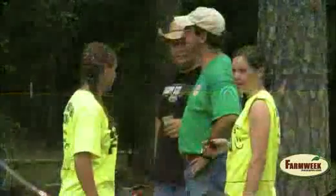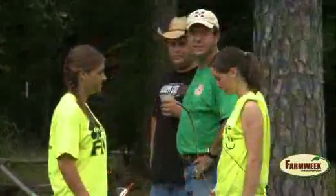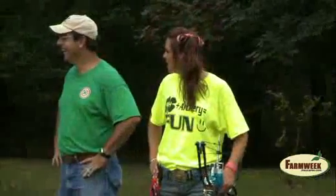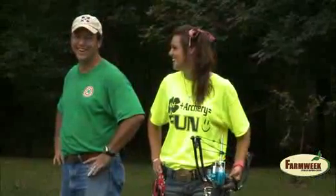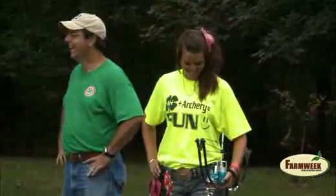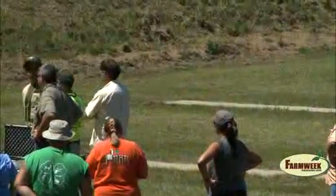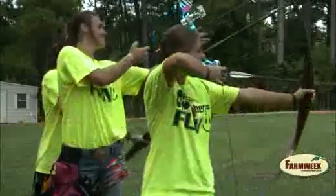Her sister Anna says their father Johnny is joining them in the program by becoming a certified instructor himself in 2011. This year, he just a couple weeks ago got certified as an archery instructor so that he could instruct us at home, and he would be able to know a lot more about it instead of just learning from us. He got firsthand information to be able to help us and instruct us. The Thompsons say they're grateful for parents, instructors, 4-H agents, and volunteers who work tirelessly at making shooting sports a great experience.